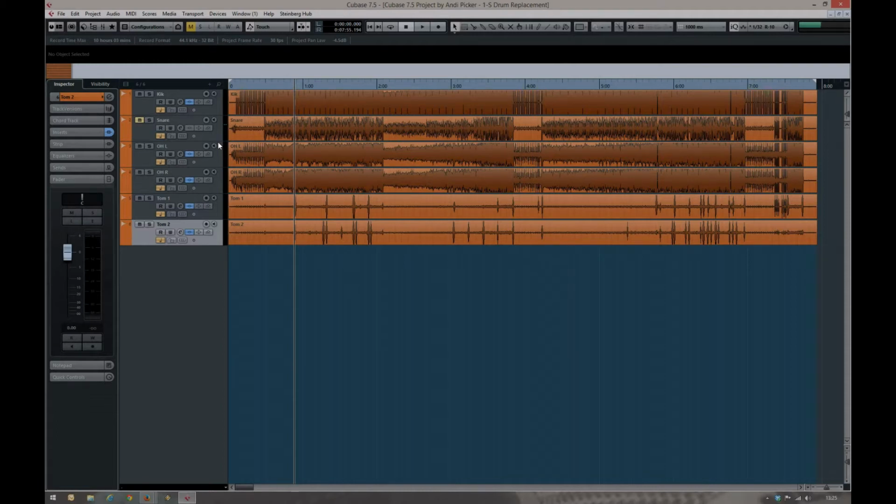So thinking about what we need to do, we want to play back samples, so we need to kick off a virtual instrument that will play back drum samples, and that could be either a dedicated sample player or a specific drum VI. And on this occasion, I'm going to use EZdrummer 2, so going down the dedicated drum virtual instrument route. In order to tell the sample player what it needs to play, we need some MIDI, and in order to create the MIDI, we need a performance, which is what we've got recorded here.